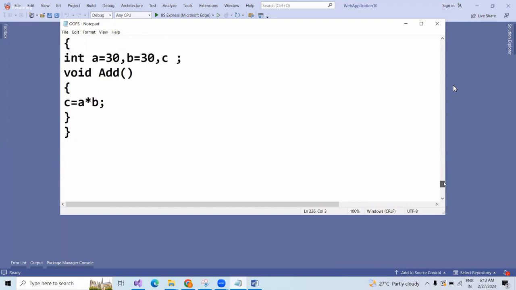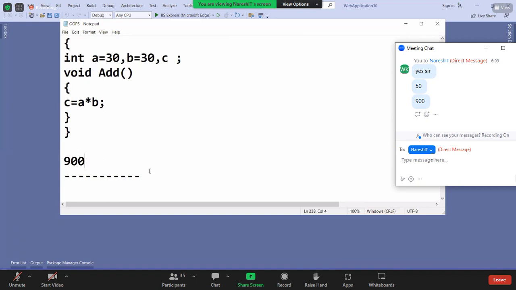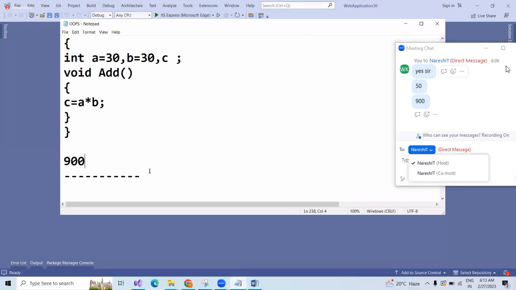Now similarly, what is the output of this class? 900. This is fine.